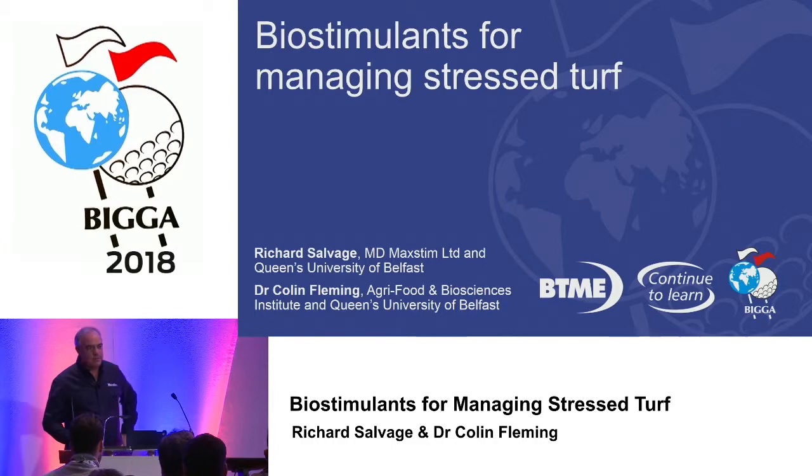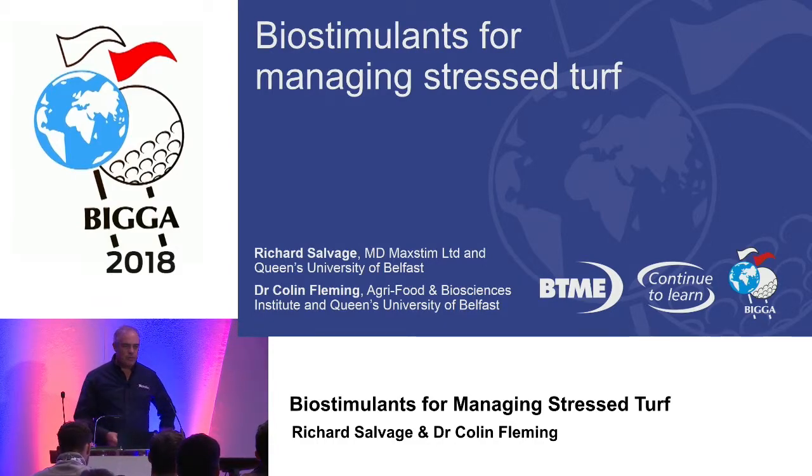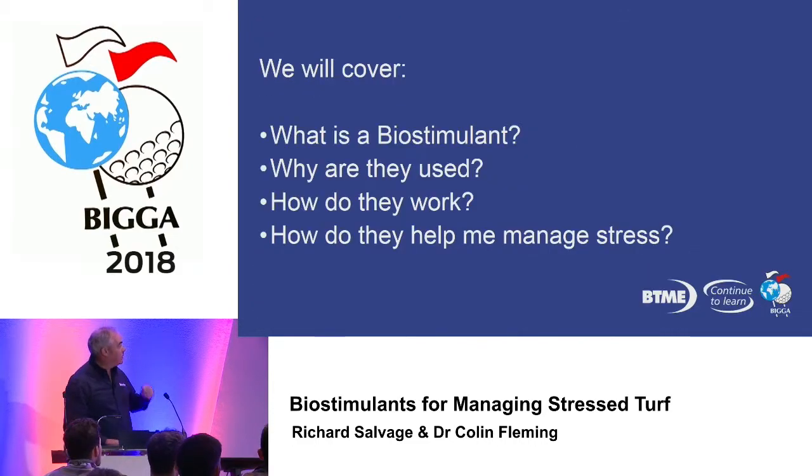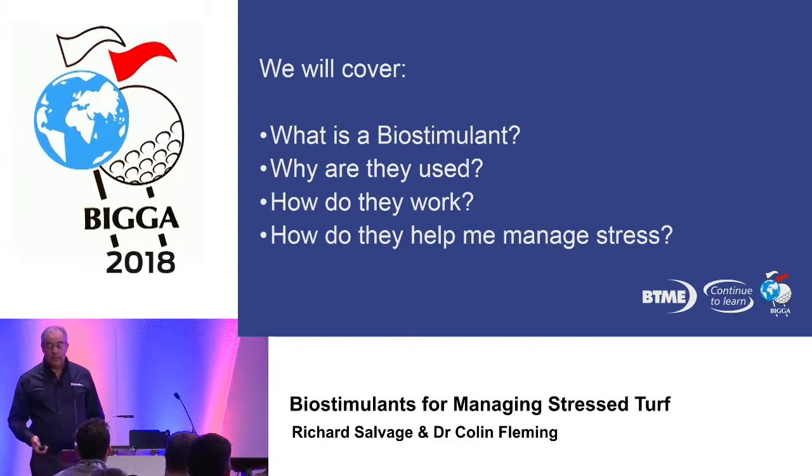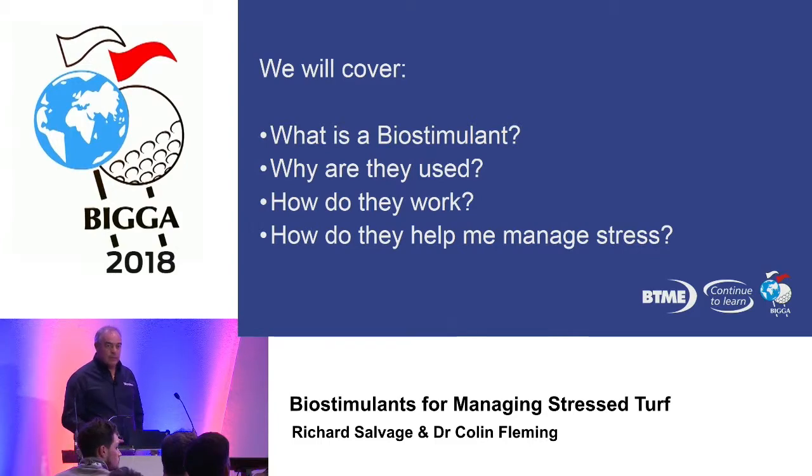So we're going to talk about biostimulants. I think there's a lot of interest in biostimulants, increasingly so, and how they can be used for managing stress in sports turf. One of the first questions is, what is a biostimulant? We'll be talking about that. Why would you use them? Increasingly important, how do they work? A lot of people ask, do they work systemically? What actually is the mode of action? The answer is very complex, but we're going to attempt to do that. And then how can they help you manage stress?